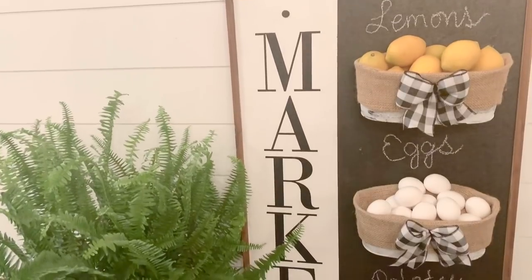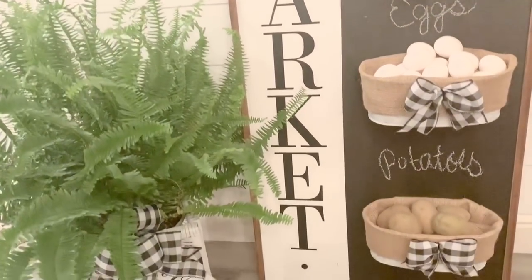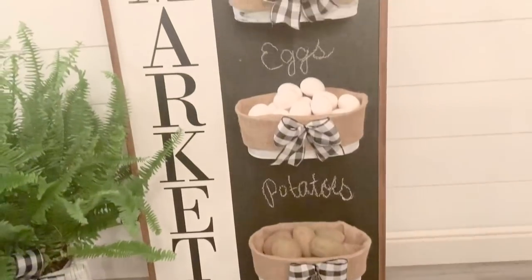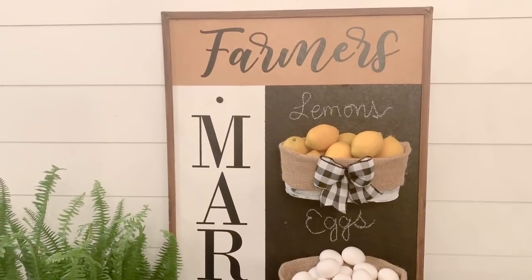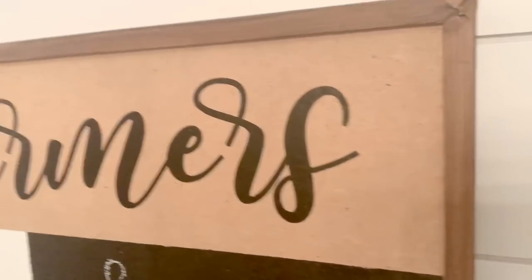And I think this turned out super, super adorable. And it's also functional because you can actually use it. And if you put something like onions and the onion peels get into the bottom of the baskets, you can just pull the insides up of the burlap and it'll drop to the floor and you could sweep it all up. So I hope you guys like this.